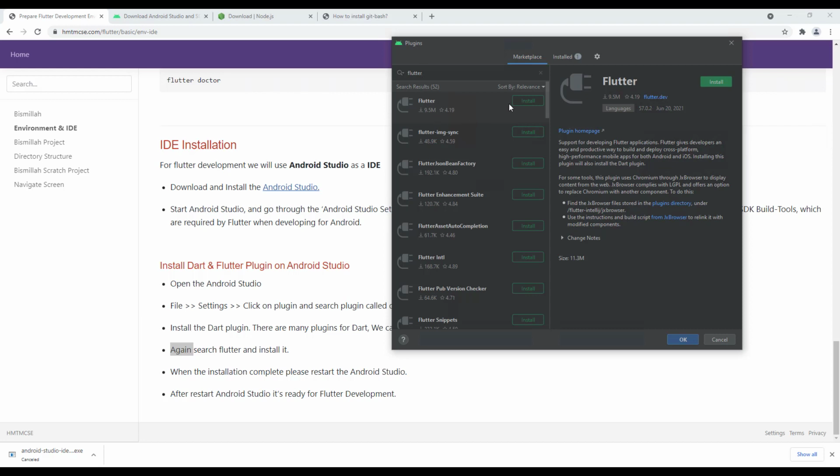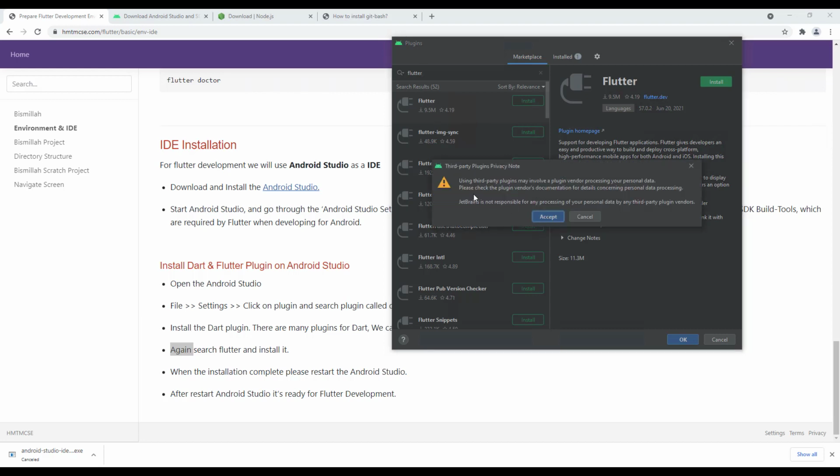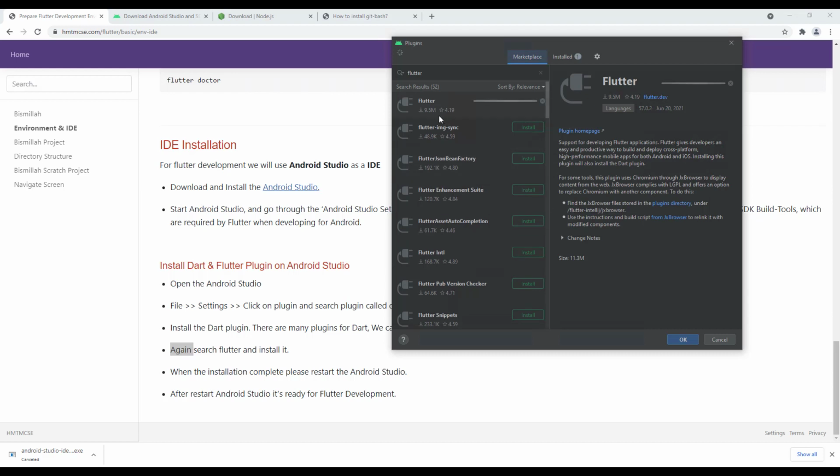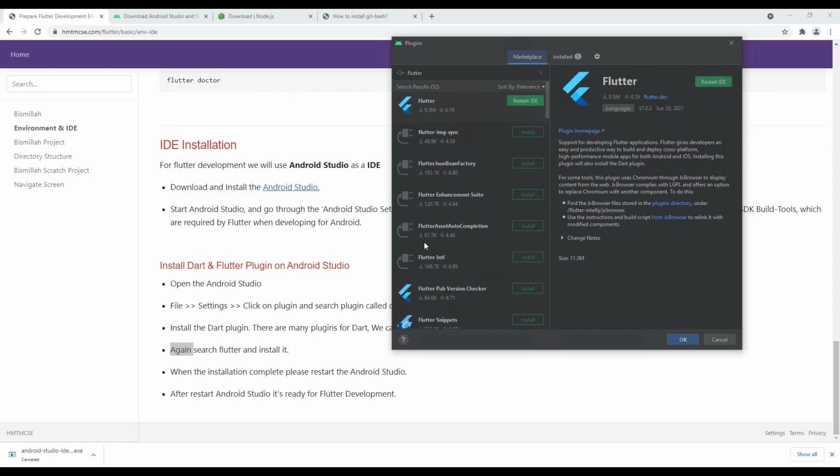Now I'm going to click on that install button. It's asking us for some third-party acknowledgement. Yes, we accept. Now it started to install. Let's wait until the install completes. We just successfully installed the Flutter plugin.